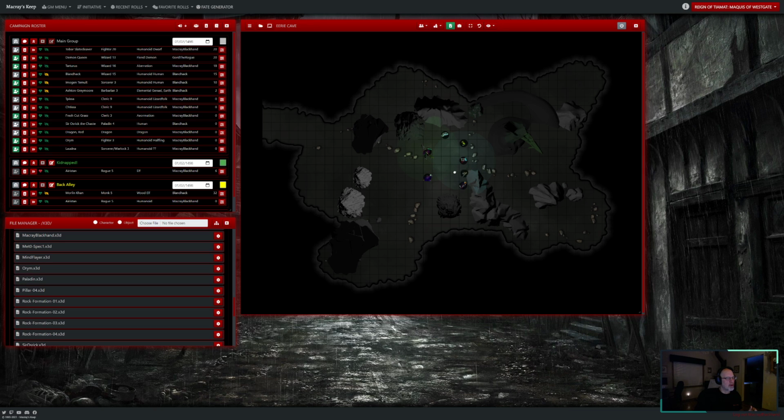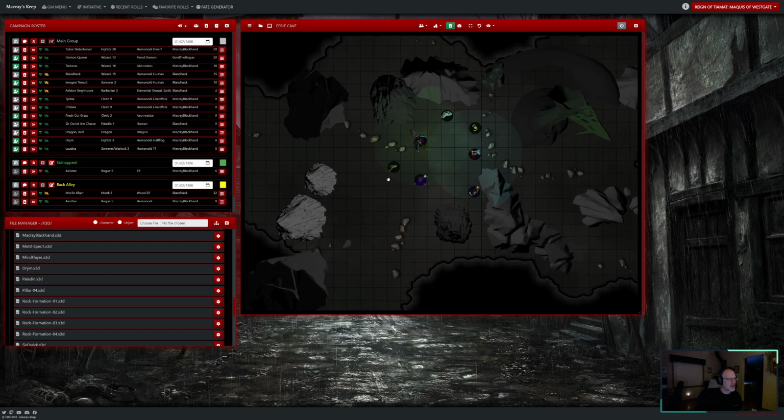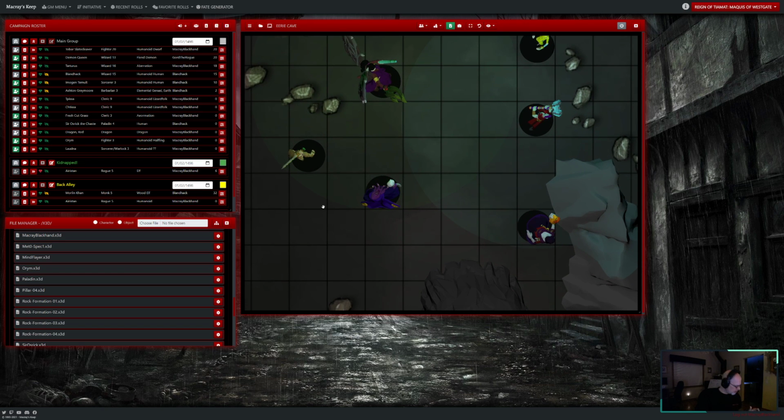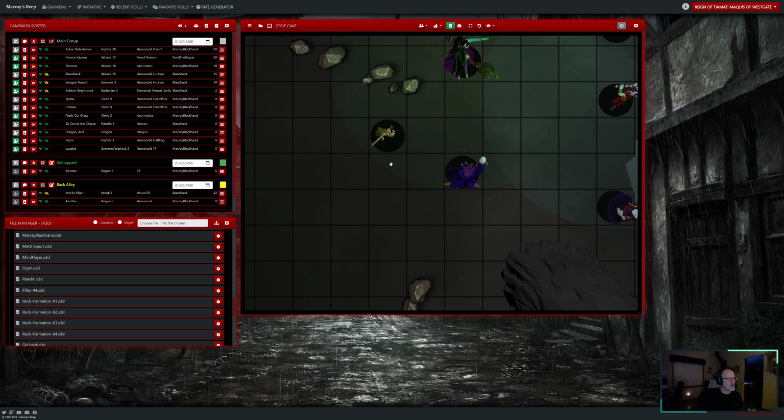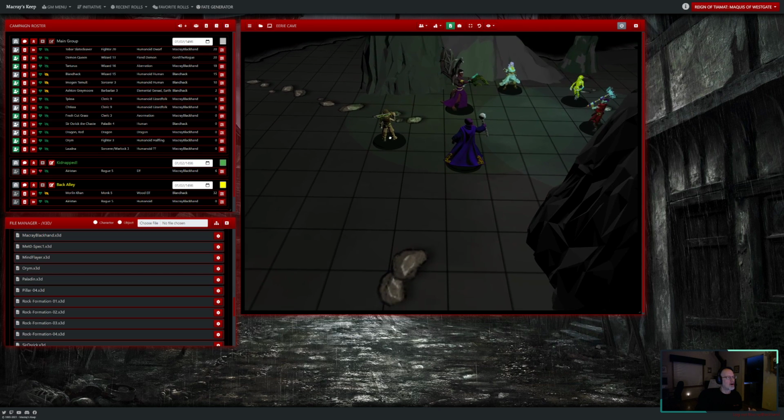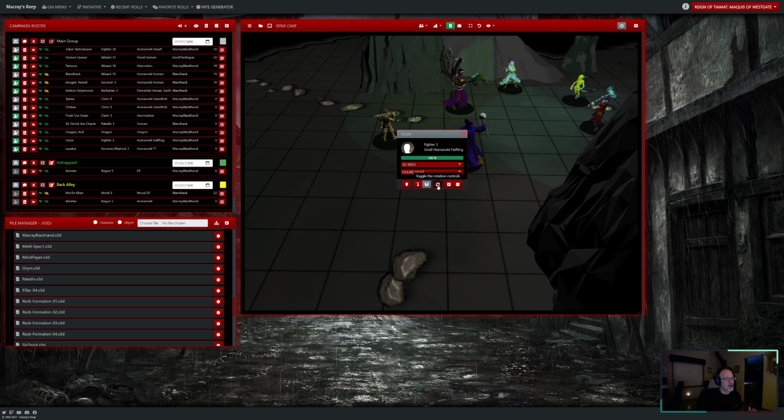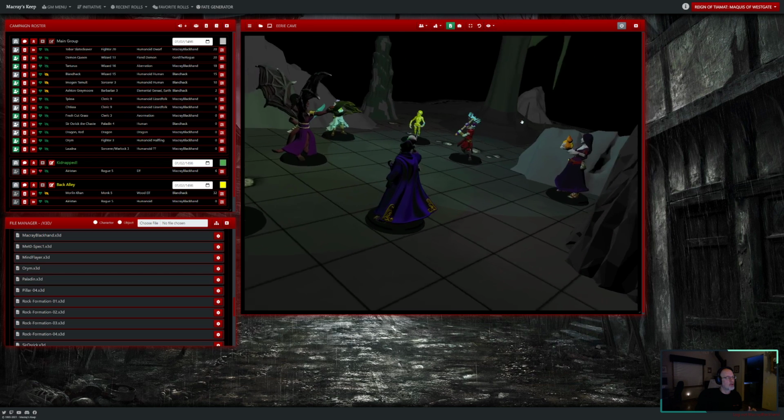I'm just going to grab him and bring him right over here. He's going to be sneaking up on this side of all the bad guys. At this point, either the game master can rotate him or the player can do that. It's a simple right click, turn the rotational controls on, rotate him how you want him, and there you go. So let's switch into his viewpoint.